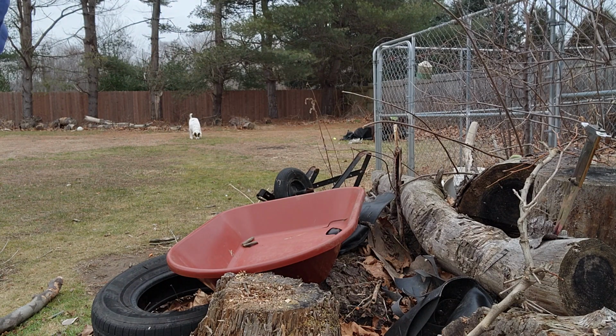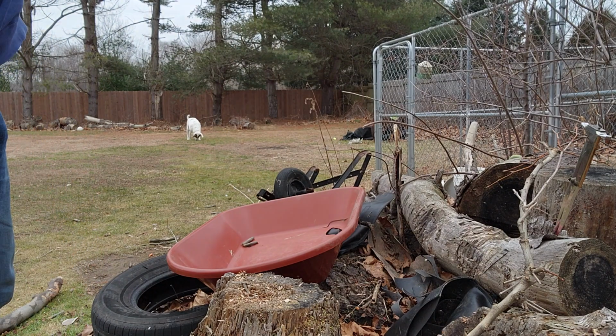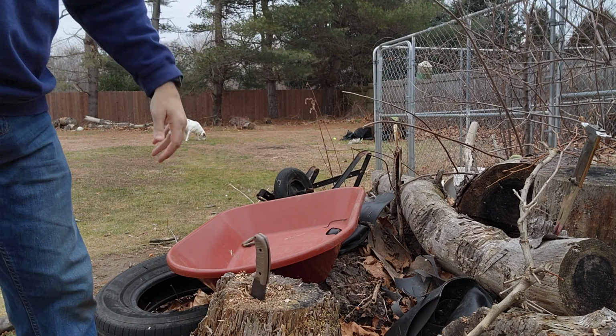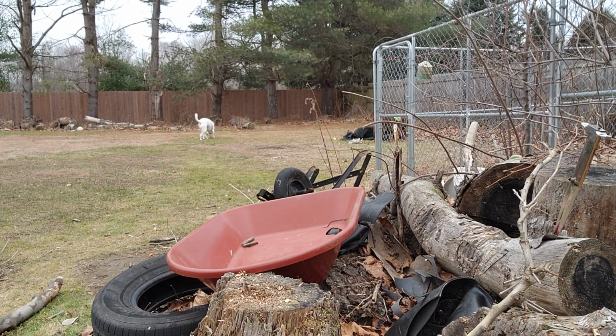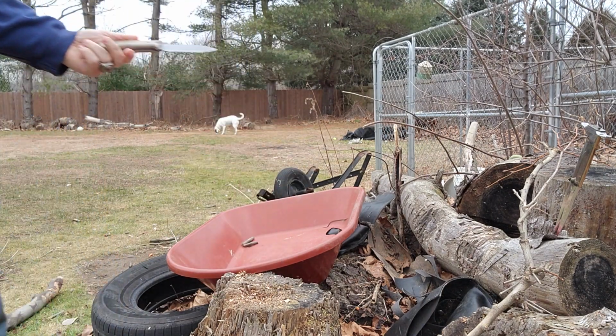Let's try some 4-foot drops. You can really feel the weight in the rear when you hold it up nice and high. Boop, but look at that. Drops really, really well. Do a couple hard downward throws. Oh my gosh. That was sweet.